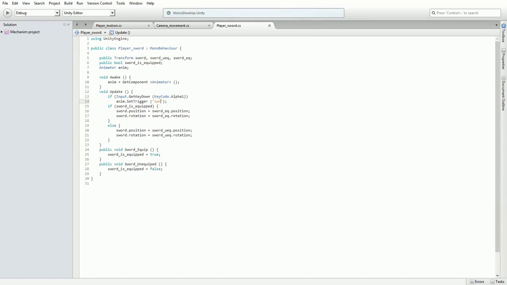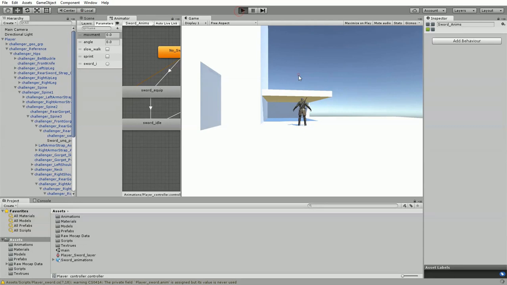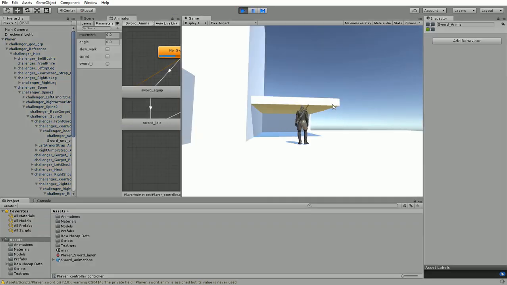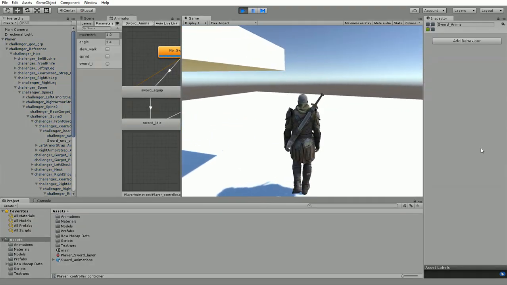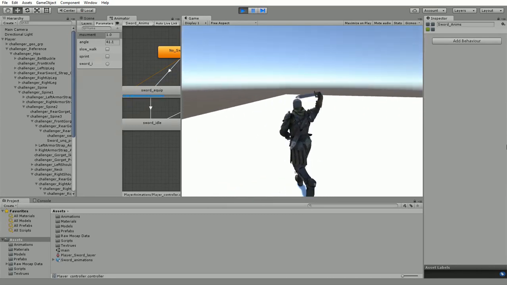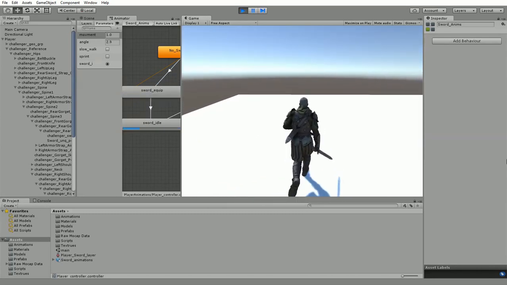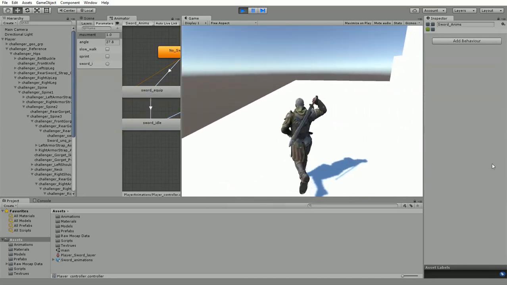Okay, sort I. And now I'm going, and when I press 1, it takes the sword and takes it back.